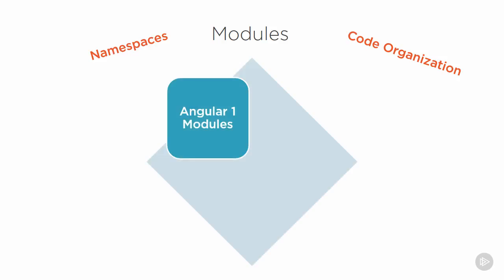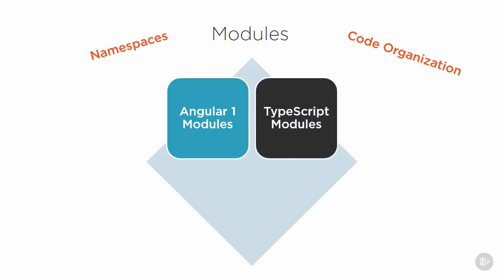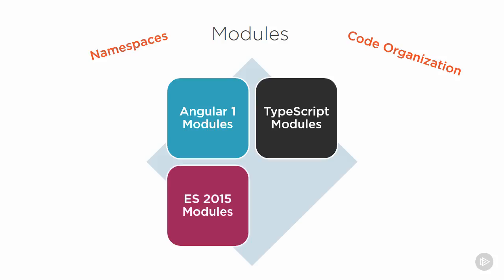Angular 1 has modules to help us organize our code and resolve some namespacing issues. TypeScript also has modules that help keep things out of the global namespace. ES 2015 set a standard for defining a module. In ES 2015, a module is a file, and a file is a module. So when coding in ES 2015, we don't need to define or name modules. Just create a file, write some code, export or import something, and bang, the file becomes a module.